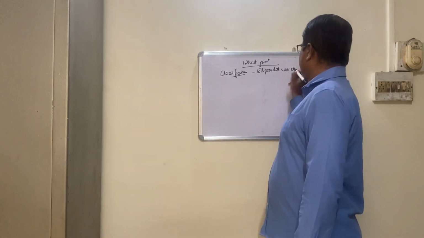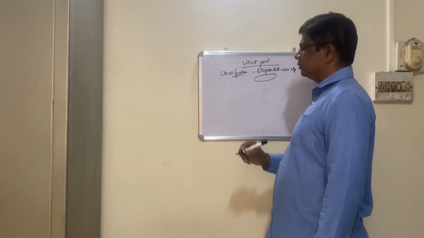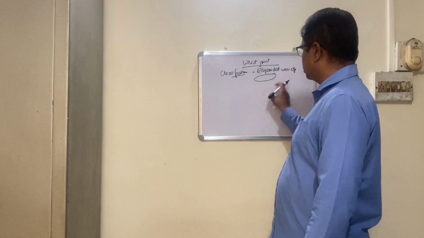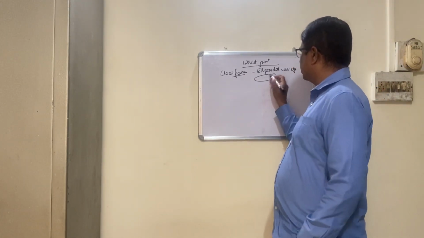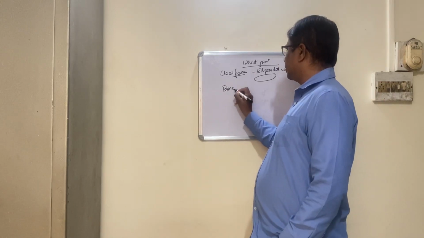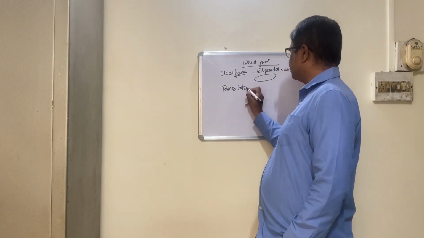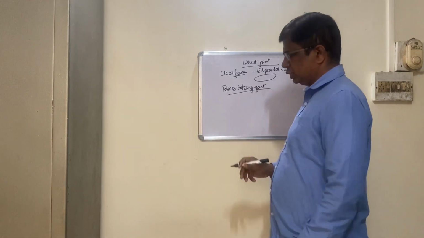Now, ellipsoidal meaning the joint surfaces, meaning when the bones come together, the joint surfaces look like an ellipse, or it is semicircular kind of thing. Okay, ellipsoid. Okay, the next point is bones taking part. Bones taking part in the formation of wrist joint.